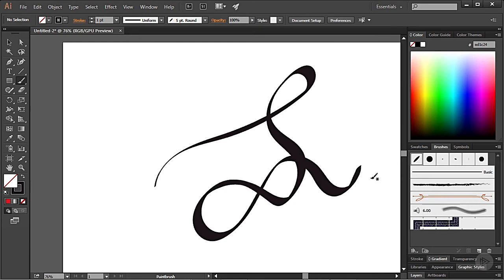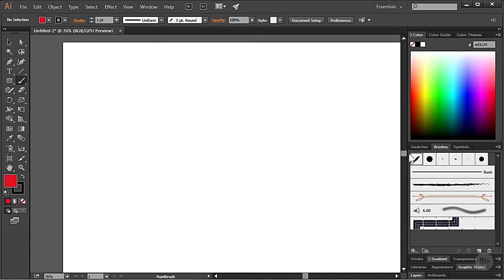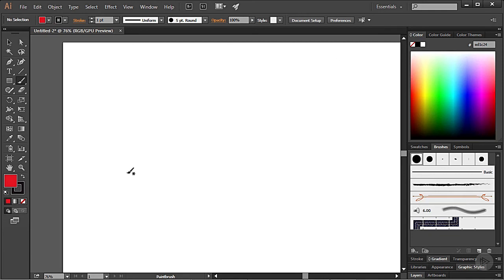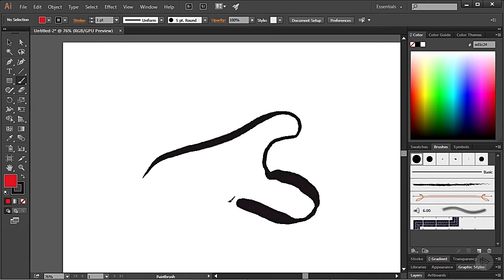It's a little bit difficult to tell the difference here when you have the roundness adjusted. So if I keep the roundness at 100% and leave this pressure variation here, we can now see this a little bit better. Real light, real thick, real light, etc.